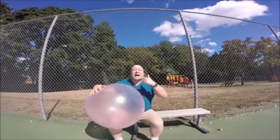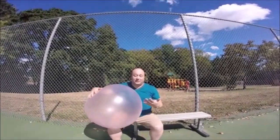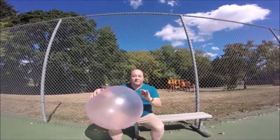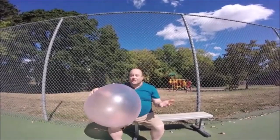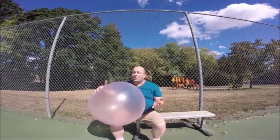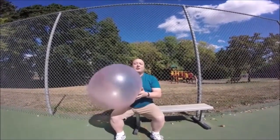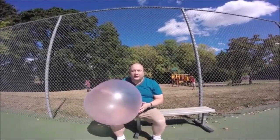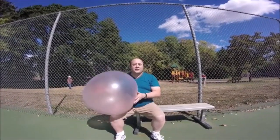Okay, everybody, this thing is amazing. I am so thankful for this opportunity to get this ball and to play with it and try it out and have a ball with it. I'm telling you, this is a must have for your kids. If you want to get them out there and more active, this is great. School's in session. I know you're going to be invited to a lot more birthday parties. You don't know what to get. Get those kids a Super Wubble Bubble Ball. This thing is so much fun. Christmas time, hello. Tell your kids to tell Santa to ship them one of these. They're that much fun.